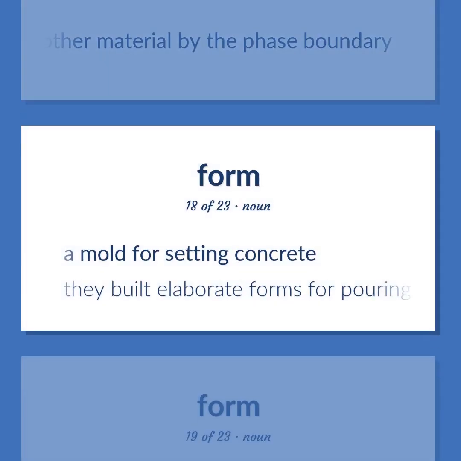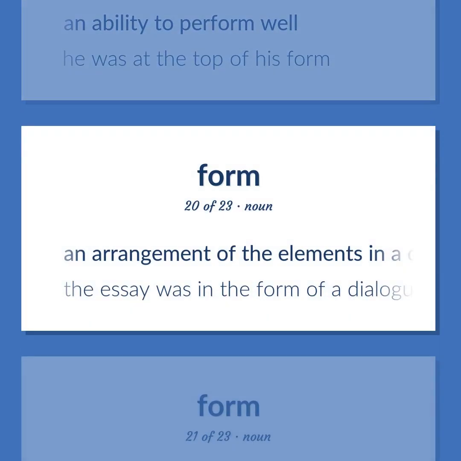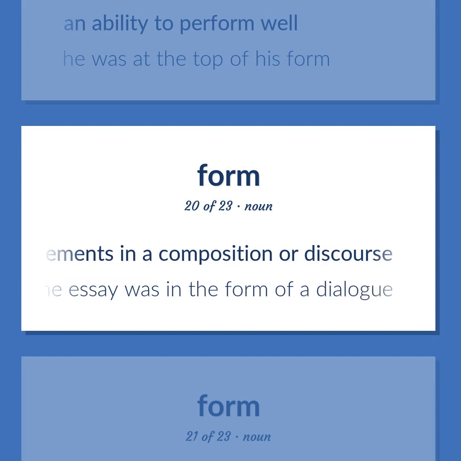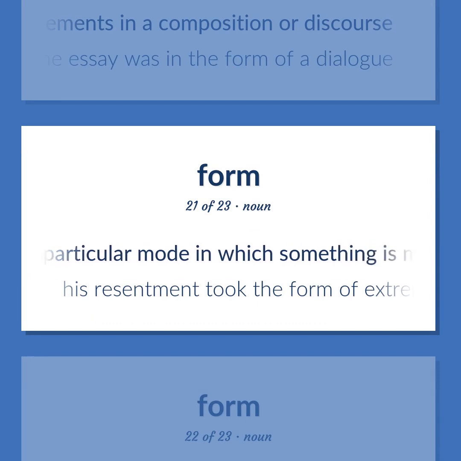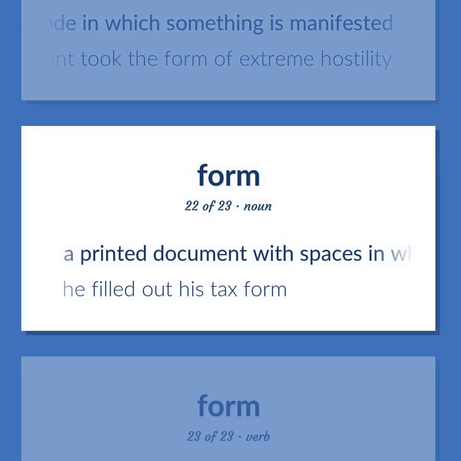A mold for setting concrete. They built elaborate forms for pouring the foundation. An ability to perform well. He was at the top of his form. An arrangement of the elements in a composition or discourse. The essay was in the form of a dialogue. A particular mode in which something is manifested. His resentment took the form of extreme hostility. A printed document with spaces in which to write. He filled out his tax form.